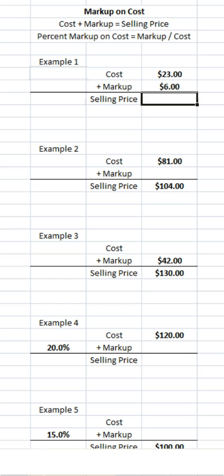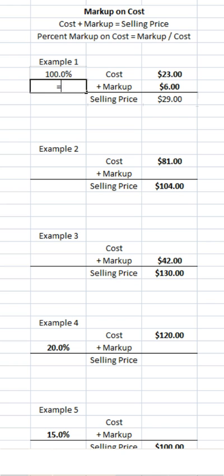So in example 1, we have a cost of $23 and a markup of $6. So our selling price would be 23 plus 6, or $29. Now the percentages, we don't have any of them at the moment. But again, cost will be the denominator for each of them. So for the percent cost, it would be cost divided by cost, or 23 over 23, which is 100%. And for markup on cost, that will always be 100%.